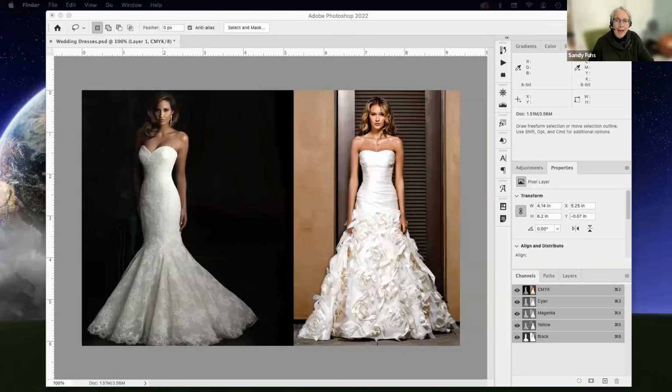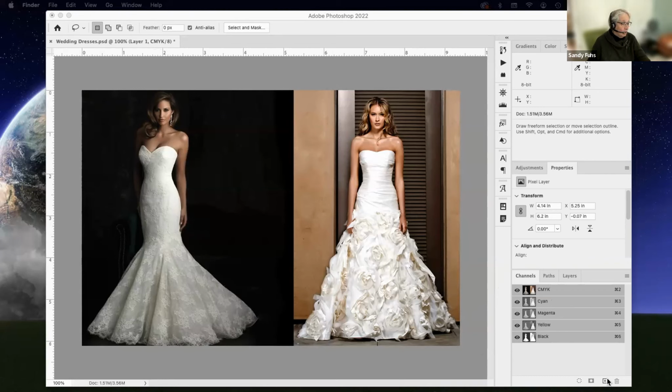And what I have now put on the screen is 2 different wedding dress pictures. And when you think of a wedding dress, you think of a white dress, and usually, unless it's all satin, there's going to be some kind of a lace or flowers or something on there.